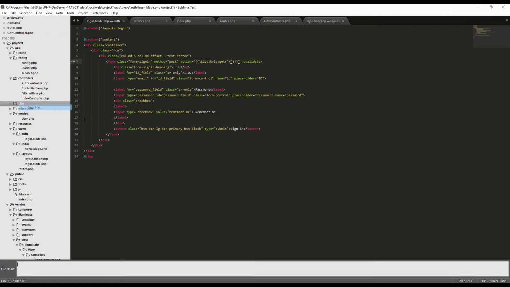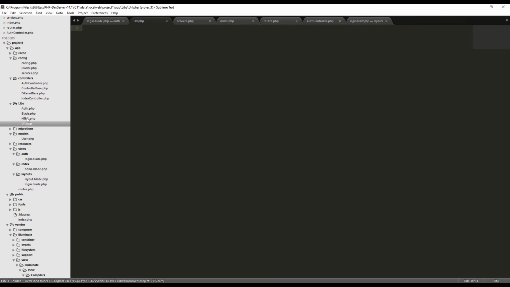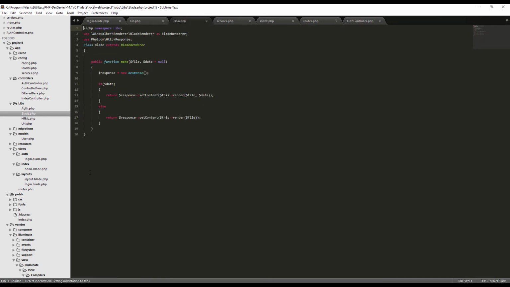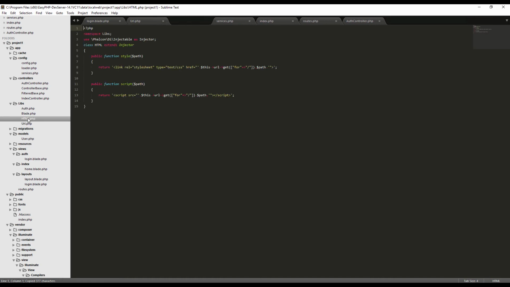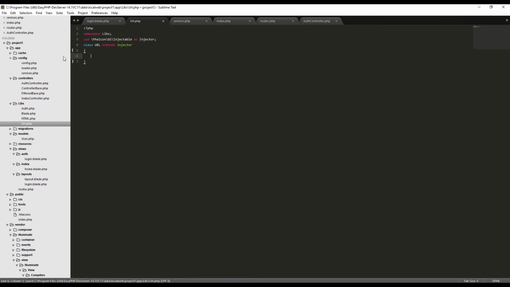Then I could just write another class called url.php, and let's copy one of these. Just copy these. Oops, no. Yeah, I'll copy this one. And call this URL and delete this.